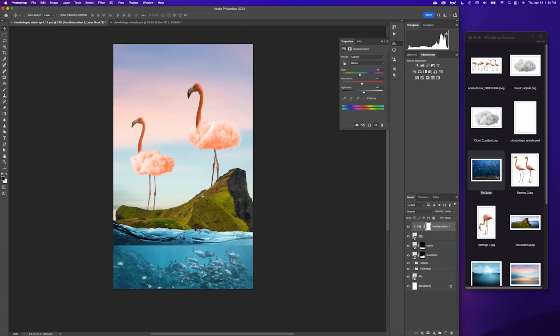So now what we're gonna do is mask out parts of the fish layer to blend it in because it looks like it's sitting on top of the picture. So we're gonna click on the fish layer. And this time, instead of making any selections or anything, we're just going to click on the mask. And what we're going to do is use our paintbrush to remove parts of the water. But we don't want to do it like this, where we create an obvious line. We want to do it gradually. We want it to blend out.